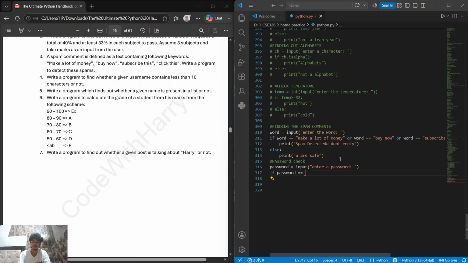Let's suppose if password is Harry, print access granted, else print wrong password.